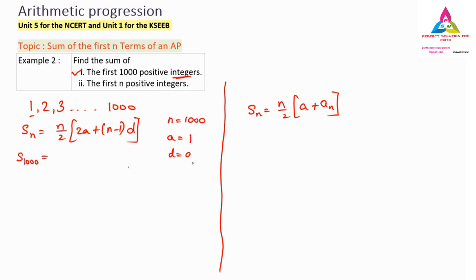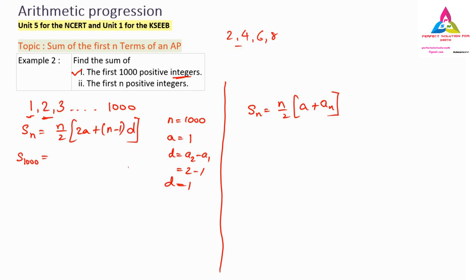The d value can be found by a2 minus a1. Second term over is what? 2. So 2 minus 1, the first term is 1. So 2 minus 1 is 1. And remember here, the positive integer what we have over here, the difference always will be 1 only, because we have taken all the positive integers. So all the positive integers 1, 2, 3, 4, you can see one difference we have. Understood? If we have taken here even numbers, then we are having the 2 difference. For example, 2, 4, 6, 8 if we are having.